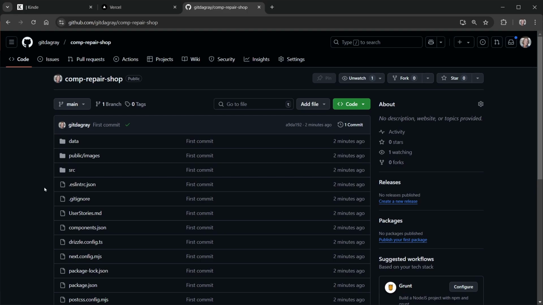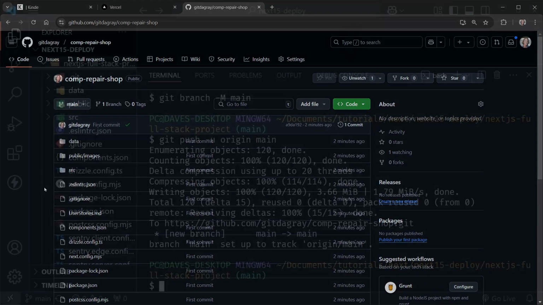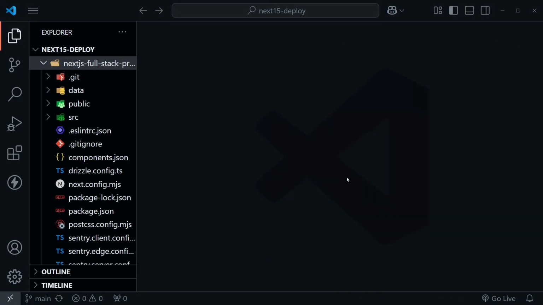Now let's go back to our repo and check a couple of things. Okay, back in VS Code, we're back at our repo. Now, when we pull the code down from GitHub, there's a couple of things we're missing. One of those things is the .env.local file. That never gets sent to GitHub. It never should. You don't want to share that. That has your secret environment variables.